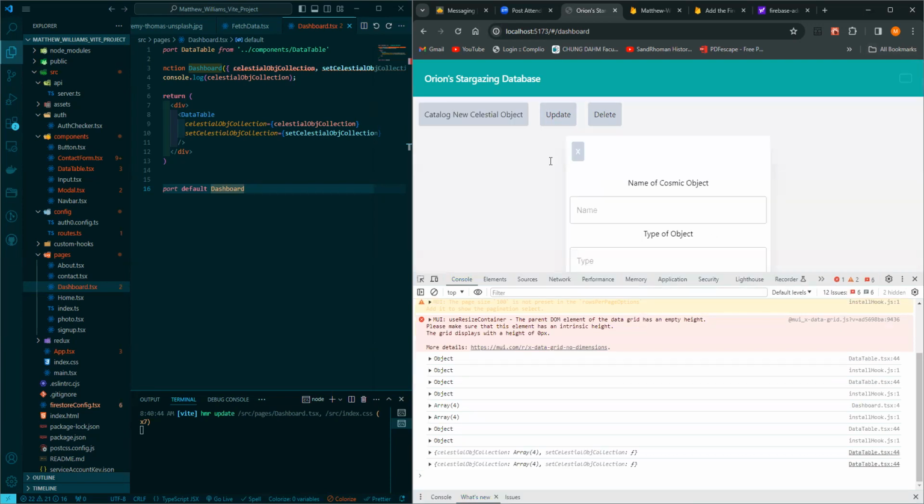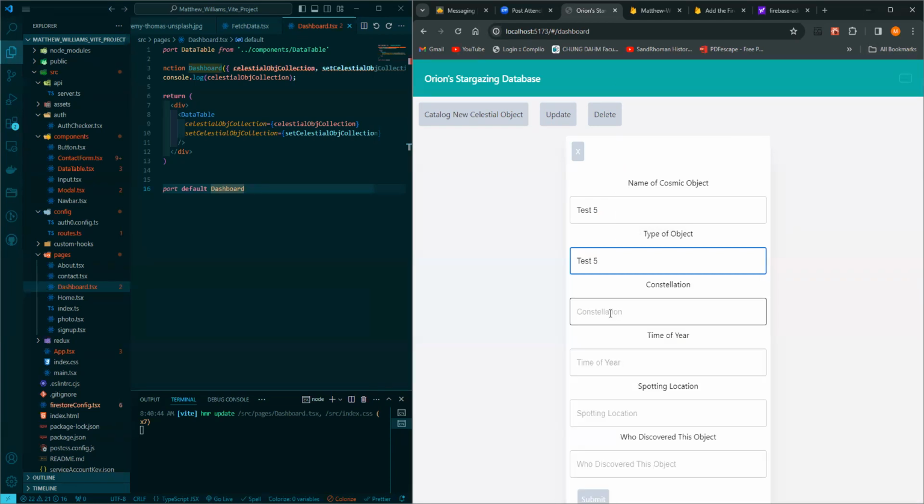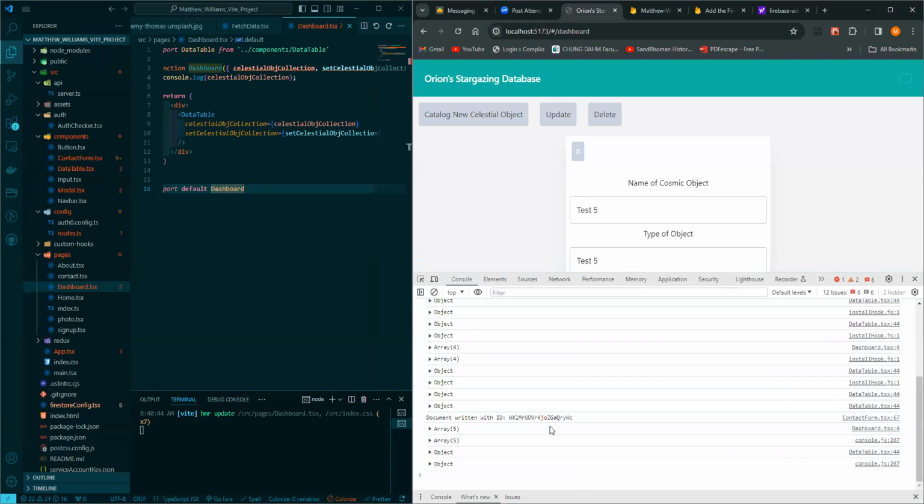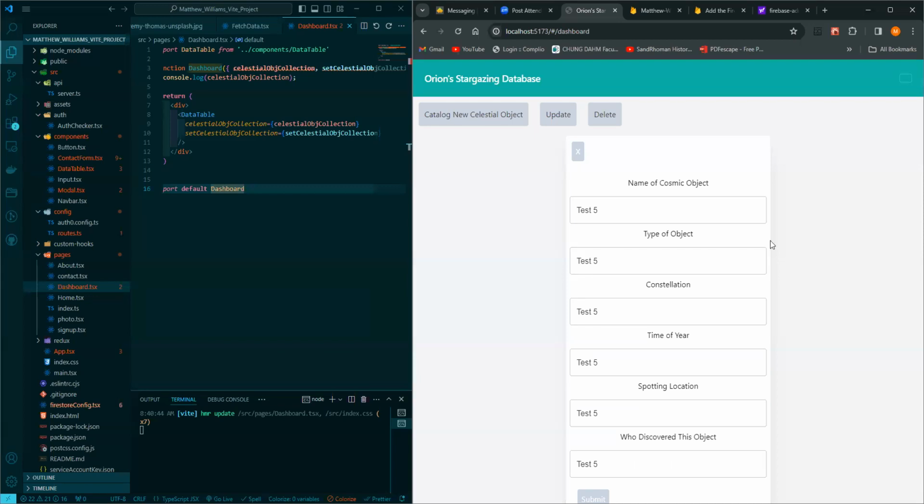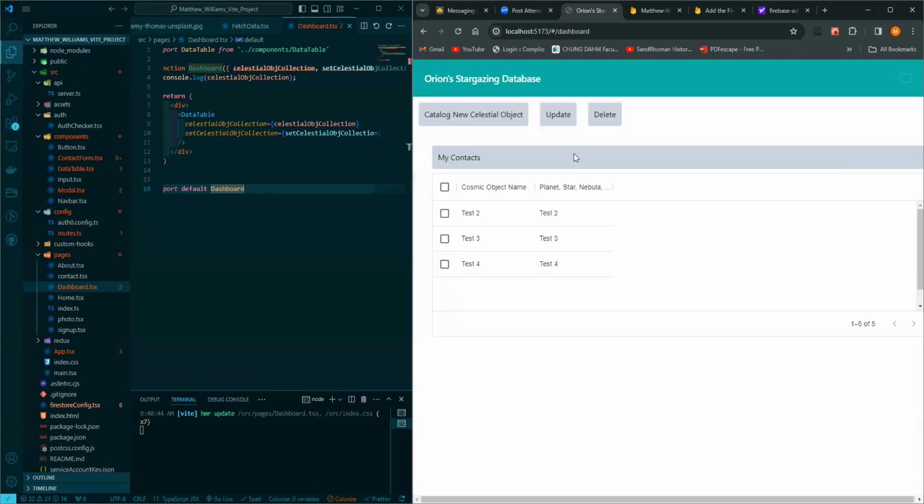It should be updating the state, but let's go test 5. Let's grab this. So again, I'm going to submit this form, but before I hop back out, I'm going to go ahead and take a look at our console just to see what appeared there for us. The document was written here, no errors appearing with setting that state itself. Let's go ahead and exit out here.